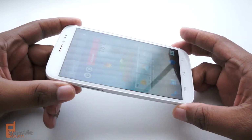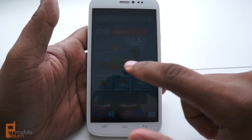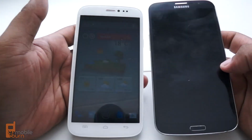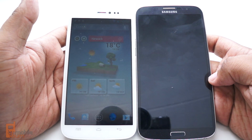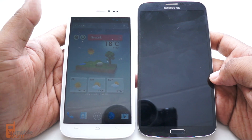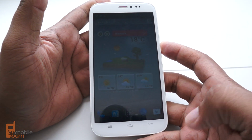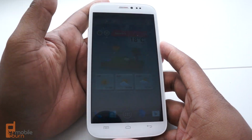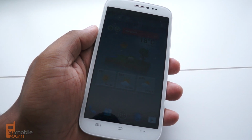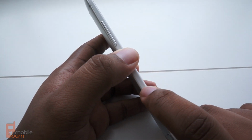Now, obviously, that larger screen dictates this is going to be a larger device. With the 5.7-inch display and reasonably sized bezels on the sides, you can see this obviously increases the overall size of the device. When you compare it to the Galaxy Mega 6.3 that I reviewed a few weeks ago, you can see it's not quite as tall or quite as wide, but it is definitely in the same ballpark because it's a big device. Ironically, this weighs a lot more than the Galaxy Mega, so it's a lot thicker as well. So this actually is easier to hold because of the weight. It's more resting in your hand, solid. It doesn't feel like it's going to fall out as much as the Galaxy Mega does, and the thickness allows you to have a little firmer grip on the sides.